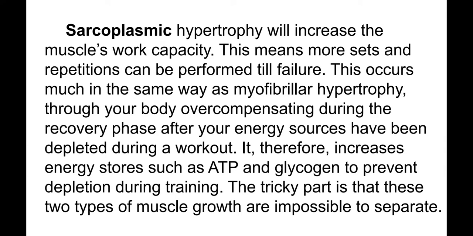And then we have another type of hypertrophy. It is sarcoplasmic hypertrophy. As I said, it is increased muscle volume of the cell, and of course it improves capacity because you have more ATP and glycogen stored in the cell, and you can perform more sets and more repetitions till failure. And this again occurs much in the same way as myofibrillar hypertrophy, through your body overcompensating during the recovery phase after your energy sources have been depleted during a workout. Again, these are two types of hypertrophy and two ways to get it.